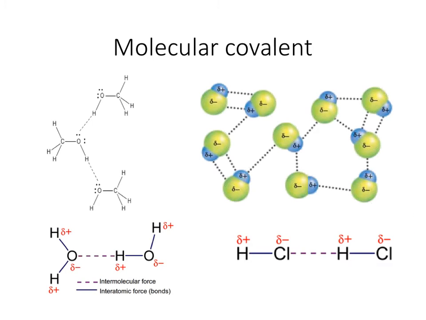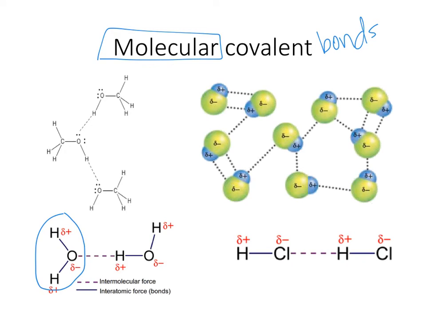Next we have molecular covalent. So again, this is covalent bonds, just like network covalent was. But the difference is we're making molecules that are held together with covalent bonds, not a giant network of covalent bonds. So this is what we'd already been talking about with the intermolecular forces earlier. Like let's say I've got a water molecule. So this is a molecule, and this is another molecule of water, and they're held together with covalent bonds. And the intermolecular forces are the forces between the hydrogen and the oxygen of two different water molecules. So they're covalent bonds, but held together with intermolecular forces.